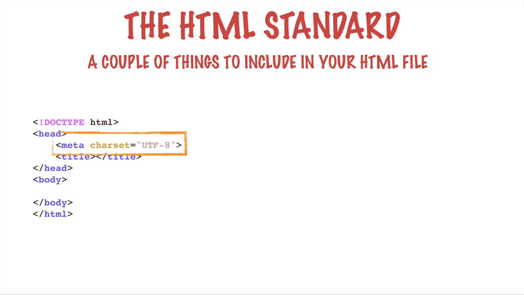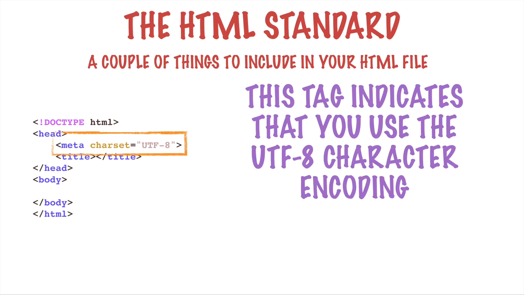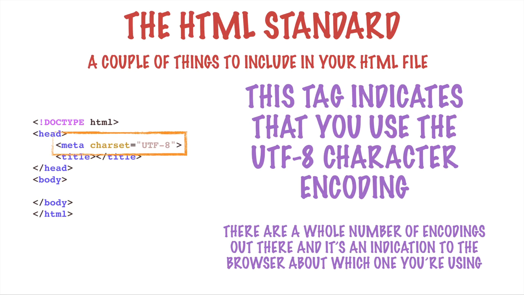Next up, in the metadata section of your page, i.e. within the head section, use a meta tag where you say that the character encoding that you're using is UTF-8. There are a whole bunch of character encodings out there. UTF-8 is the most common. Just specify this and make sure that the browser knows that you know that UTF-8 is the character encoding you have in mind.